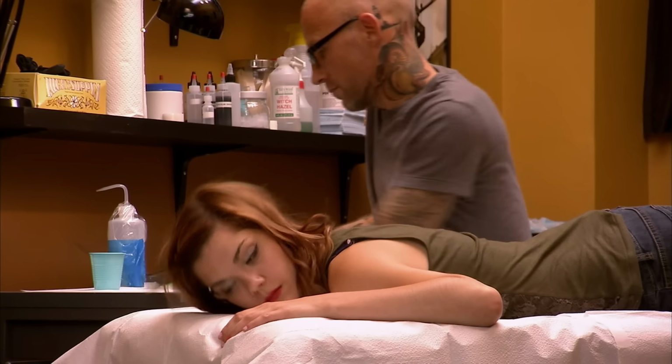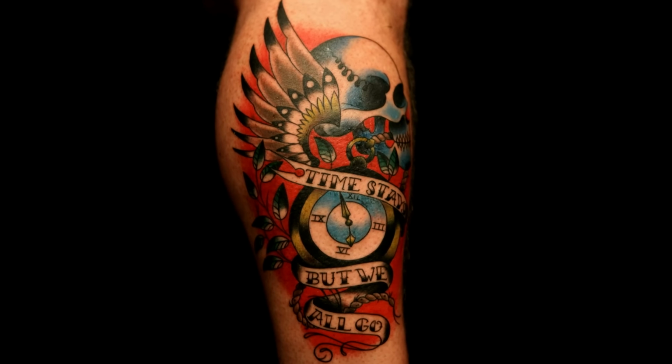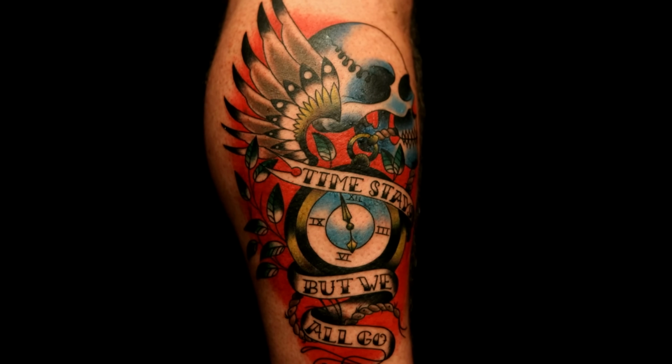All right, that's it. Time's up. Machines down. Your job was to do an American traditional tattoo. We will be judging you on color and how well you stuck to the American traditional style. Billy. This was your actual first American traditional. I fought it all night. Going in with the very limited palette is not something I've really ever done.